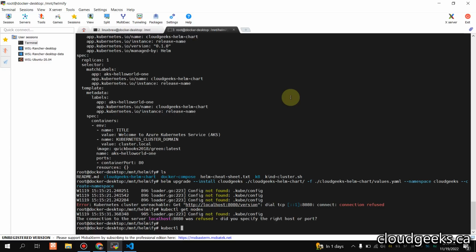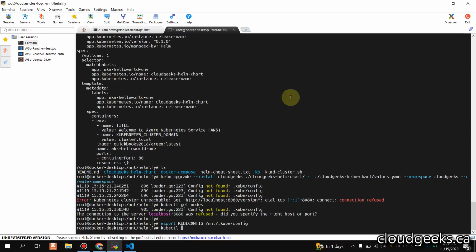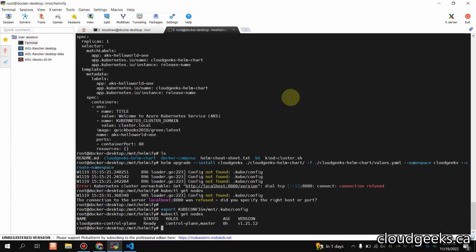So kubectl, okay, I'm going to simply export kubeconfig and it is going to be slash mnt and dot kube config. Try to run kubectl get nodes, right?